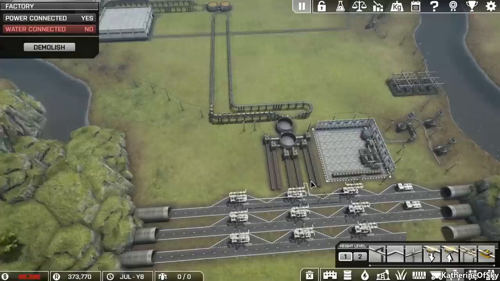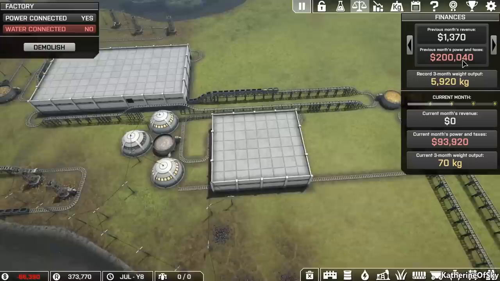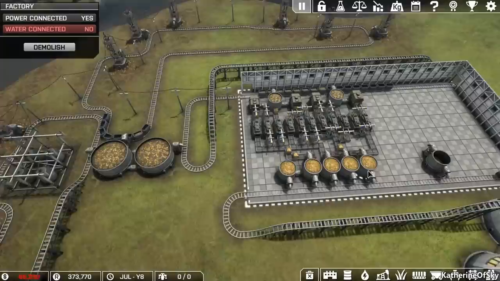This is not good. How did we spend $1 million? Was it the daily thing? Wow. Power and taxes, 200,000. Okay, so this is bad. Don't do this. This is actually a bad thing. We need to delete some things really quickly.